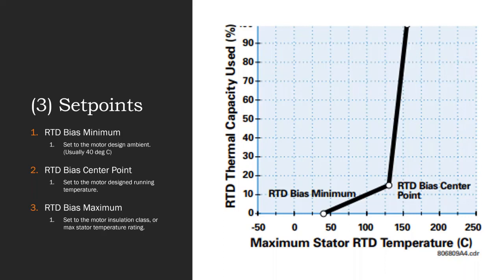The third number that we need, and it got cut off here, I apologize when I took the snapshot, all the way up at the top, is the RTD maximum point. We set this to the stator maximum temperature that we also call the insulation class. That insulation class is only rated for that temperature, and any temperature above that, we are reducing the life of the motor. You'll see that this motor looks like a 155, 160 degrees Celsius temperature class, maximum stator temperature, and that corresponds to 100% thermal capacity.